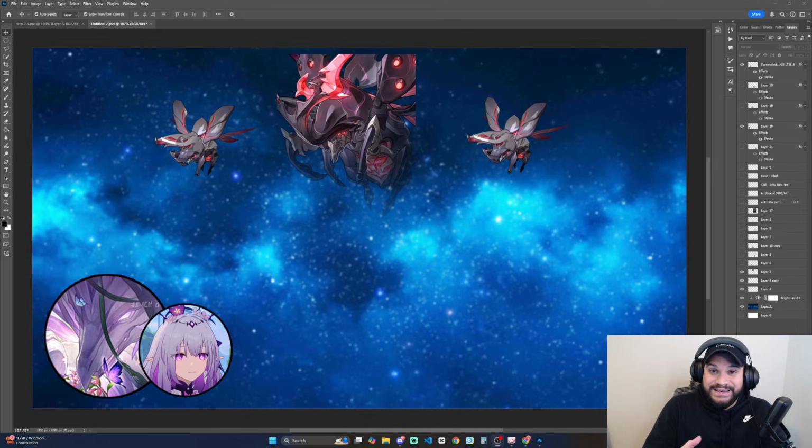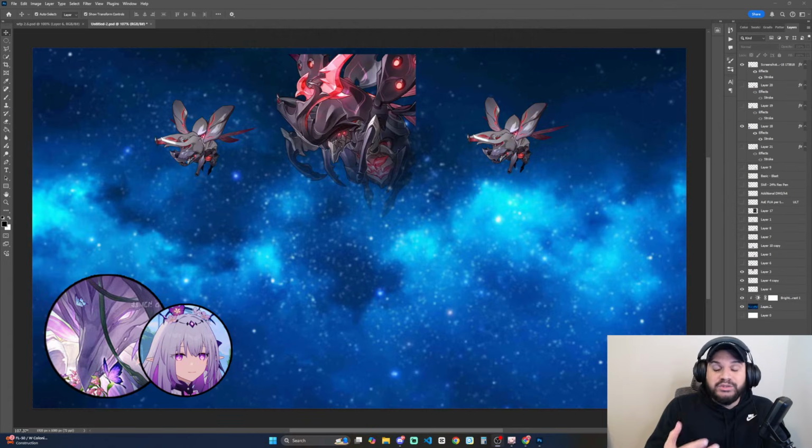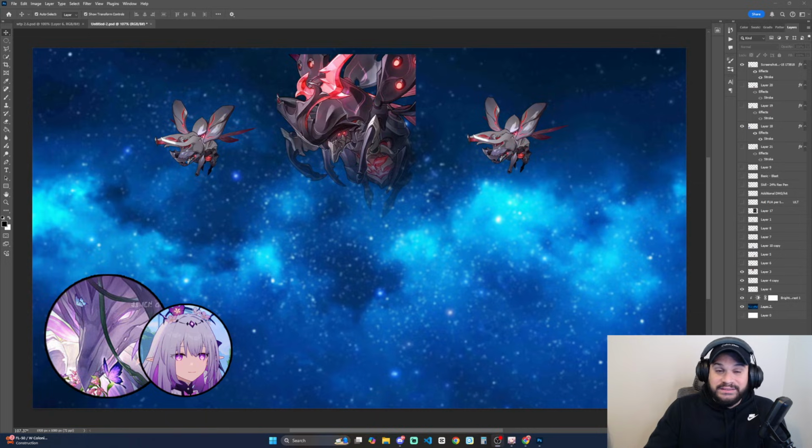Outside of Castorice's technique, the only way to summon the dragon is to charge up or max out your Nova. And the way you do that is by either taking damage or healing. Every 1 point of HP that all your characters lose is going to add 1 Nova. So if you get hit for 2000 damage, you're going to gain 2000 Nova. Overhealing also gives you extra Nova at a 100% rate.